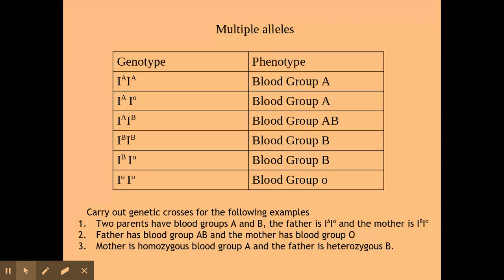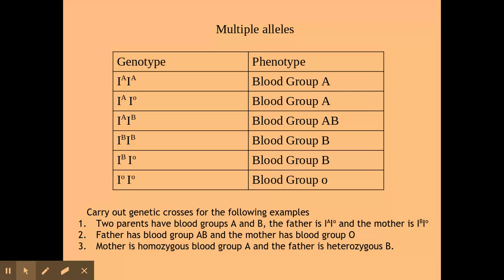So with multiple alleles, you normally get questions to do with the blood groups and blood types. So as you can see here, in order to get a blood group A, I can have different versions of the same gene. So I can have multiple alleles that code for my blood group A. I can also have AB. I can have B, so for blood group B, I can again get multiple alleles there that code for B. And then for group O, I have 2 of the IOs.